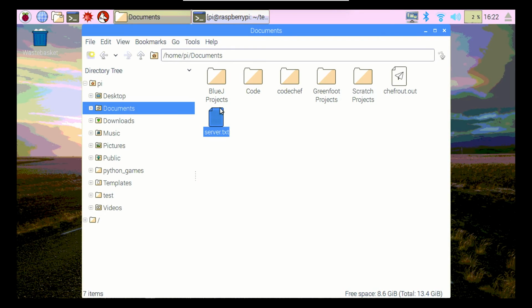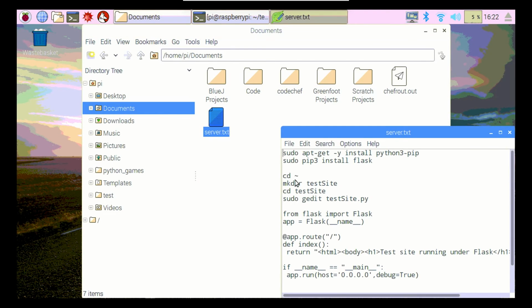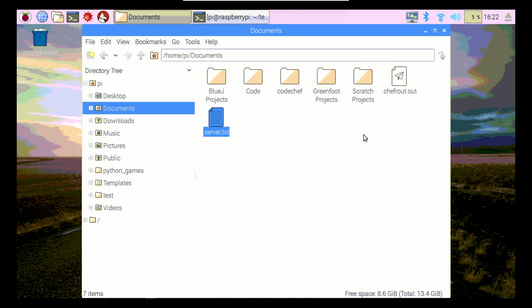I guess there's some error in this. Oh, sorry, we forgot to import the package from Flask. We haven't defined what app is, so that was the error. Let's rectify it.